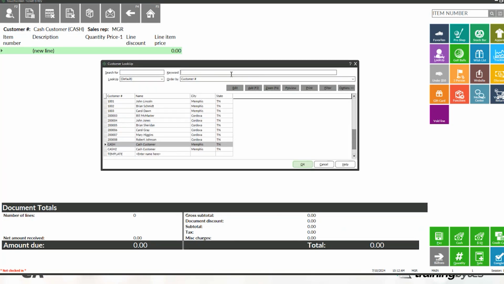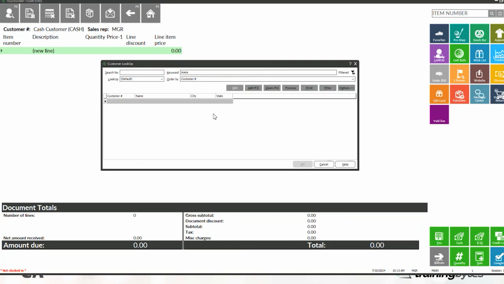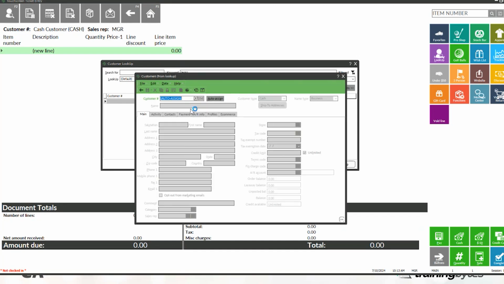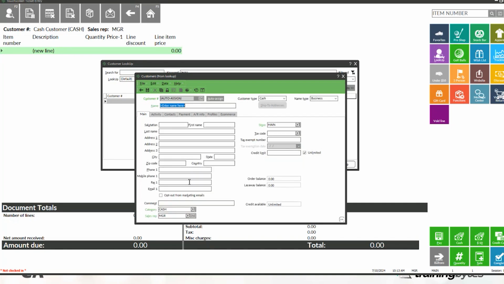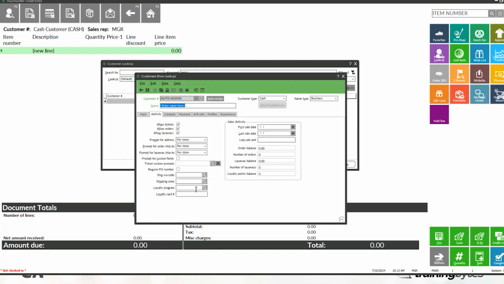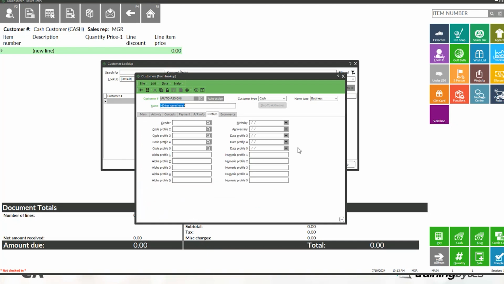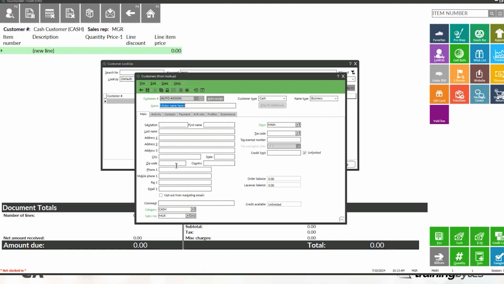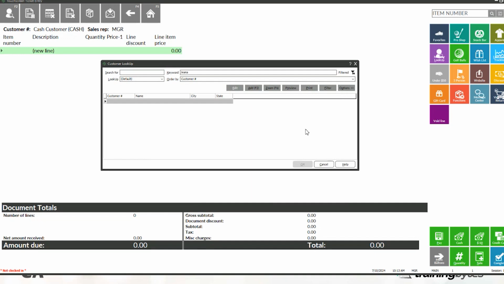So let's take a look. Our customer's name is Gina Thomas, and she's not on the record. So we come over here and click add, and you see we've got all the fields, and you have to skip around between the main tab, the activity tab, the profiles tab. Quite a hassle. And how often are your sales associates going to hit all the tabs that you want? So we're not going to save that.